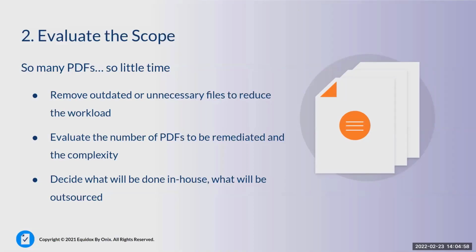So if you've got old advertisements or meeting minutes from 20 years ago, these are the types of documents that would be lower in priority. You really want to try to audit yourself and figure out what kind of documents you have currently floating around on the website. Are documents being produced on a daily or weekly or monthly basis? Figure out what is going to be most impactful when you are choosing which documents to remediate first.